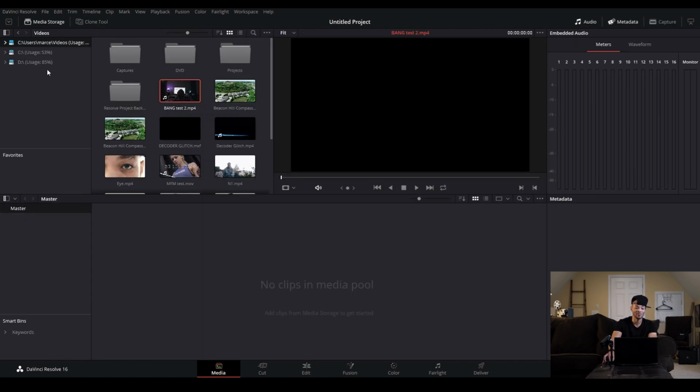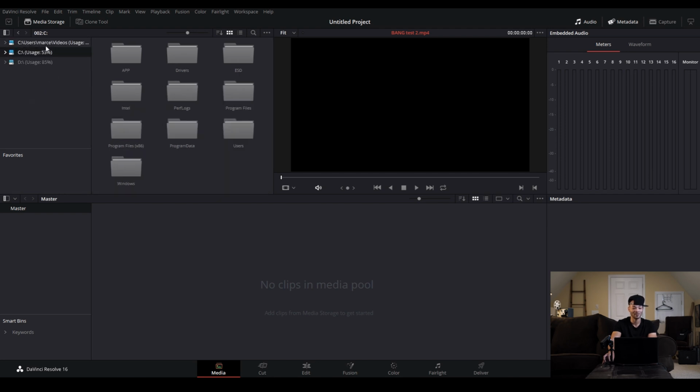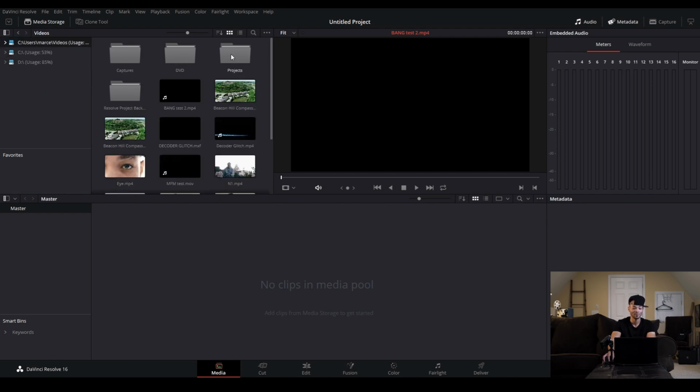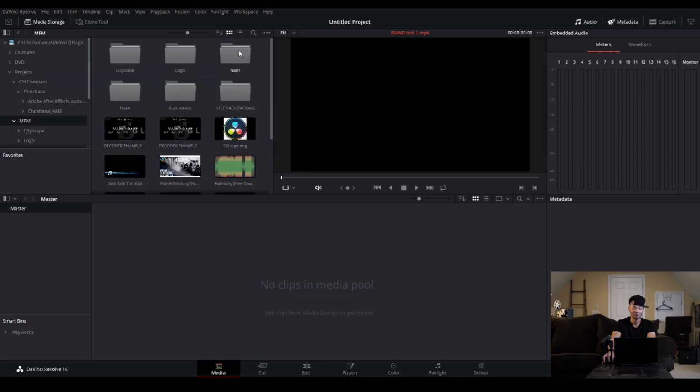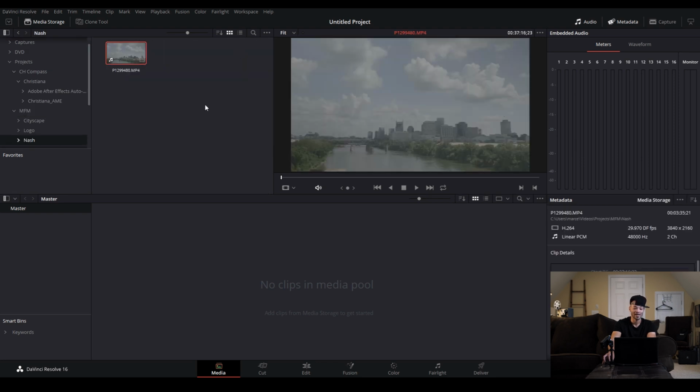And here in the Media tab, you can easily just import media down to the clips pool or preview clips that you might want to drag into your project. And on the left, we have our computer drives where we can simply go through, search through our files for whatever media we're looking for. And here I'm going to go to my video folder, projects, and I'll find a clip here. And I can easily just click this and it'll open the preview window. I can monitor the sound and the visuals, no problem.